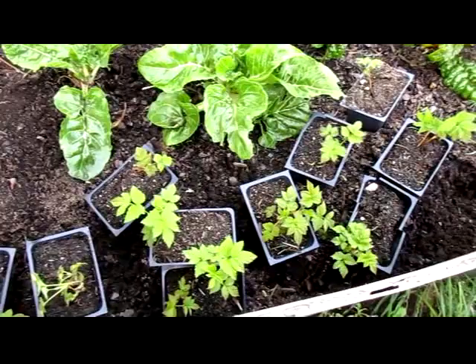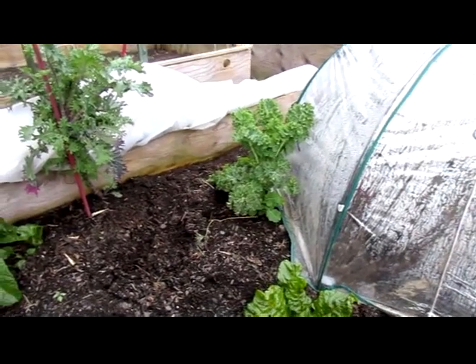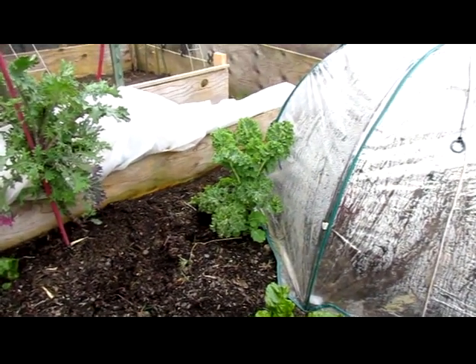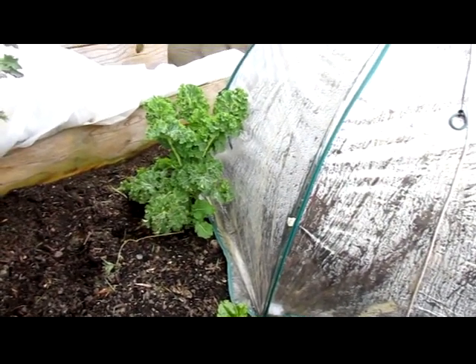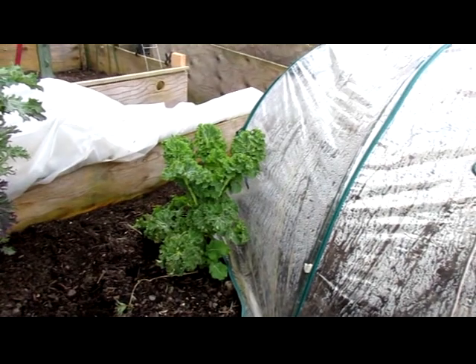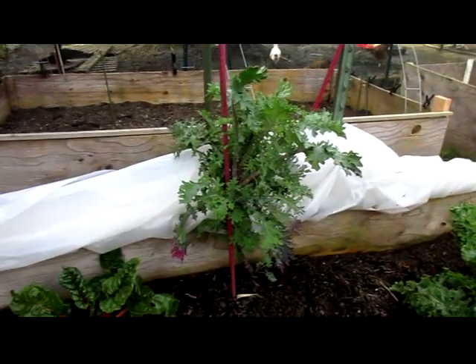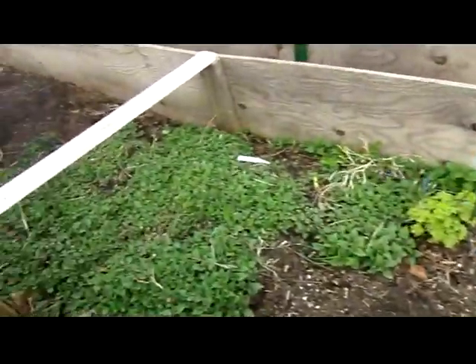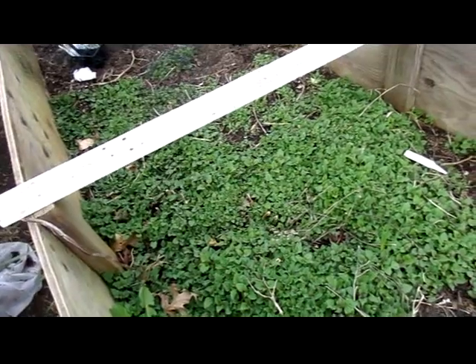These are the ones I dug out of the one bed when I was planting the onions. This is the chard — it's doing fairly well. I pulled out the one kale plant from last year because it was really going to seed; it had flower heads all over it that were about to open and I didn't want that. But that other kale plant is doing really well — it was just planted at the end of summer, just before fall. That's a kale and another chard. There's nothing under the umbrella greenhouse right now, I just have it there. Spinach is still doing well. Bee balm is doing great — oh my goodness, if you run your hands through it, it is the most amazing smell right now. The leaves are just as fragrant as the blossoms oftentimes.